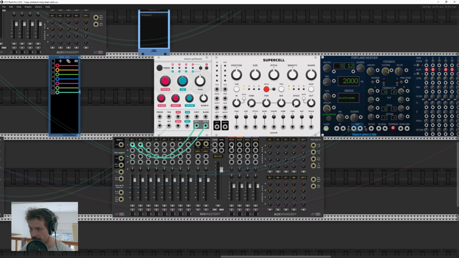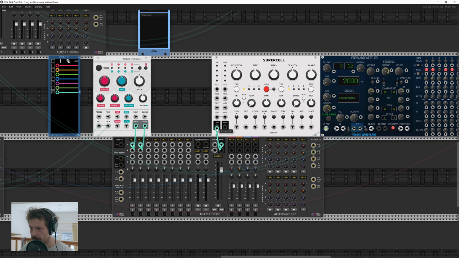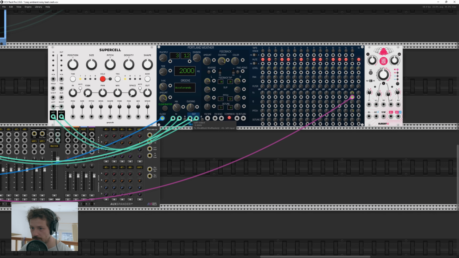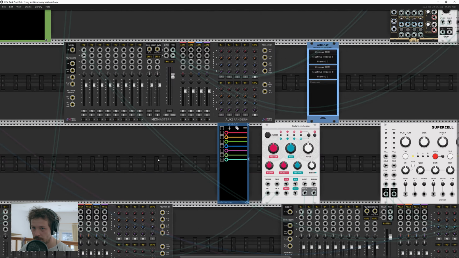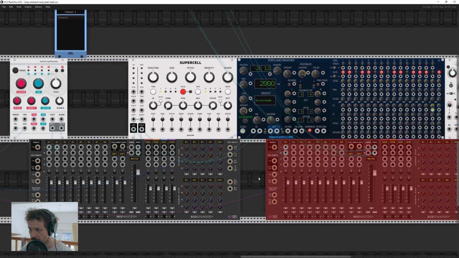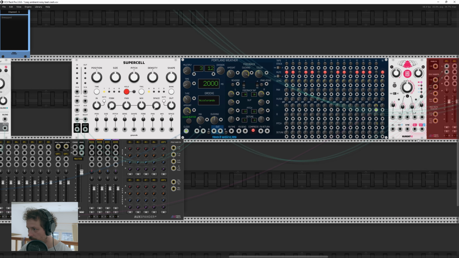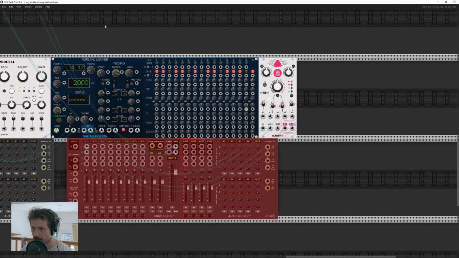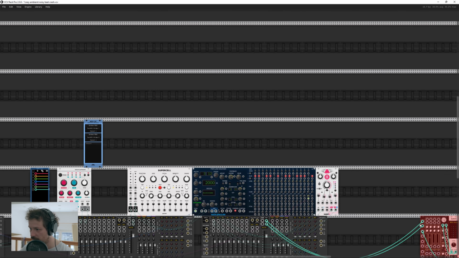So we go in here with the clouds, and then after that we go into the supercell, from the supercell into the Portland weather, and from the Portland weather into the chronoblob, and from the chronoblob into the final mixing device, and from there it goes into this where I record everything.